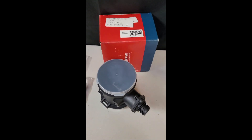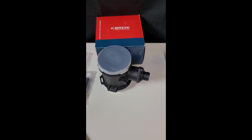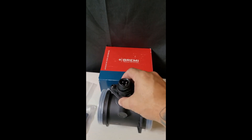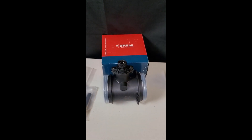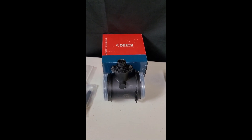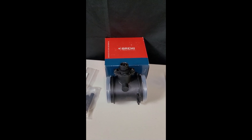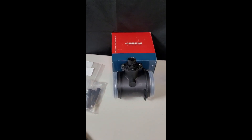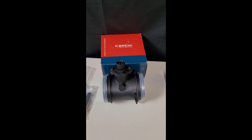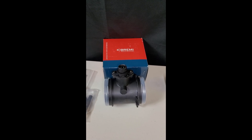Another big part of this is the Bremi 803 MAF — a 3.5-inch mass air flow sensor usually found on Porsches. This is going to allow for more airflow and a more precise reading of said airflow. A lot of tuners I've seen and worked with like this MAF. It's pretty universal and the airflow/pressure data has already been figured out by a lot of people, so it's kind of an off-the-shelf solution. You'll need some special silicone as well, which is in the mail — I'll cover that as part of another video on the induction piping.